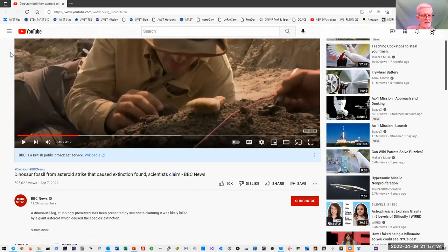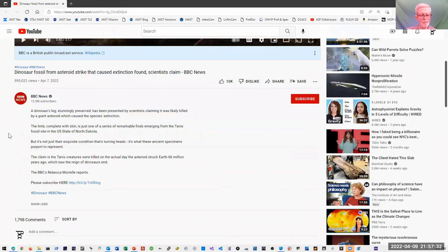So where is he doing the excavating? I forgot. North Dakota. It's a place that I wanted to visit. Yeah, it's at the Tanis fossil site in North Dakota. Okay. Because it being in North Dakota, that's not exactly where you would expect a tsunami. Remember that the middle of the continent was an inland ocean, there was a lot of water.